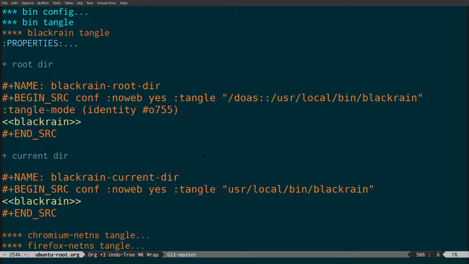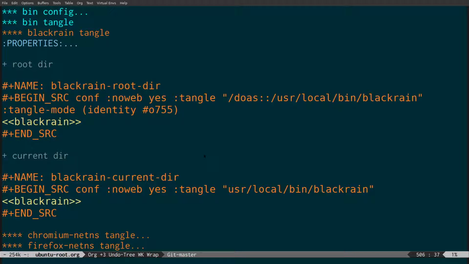So what we're doing first of all here is we're using this NoWeb, and what this NoWeb basically allows us to do is use this block of code here to reference the other block of code, and this is where the magic happens. Tangle. What we're doing is we're writing out something that requires admin permissions.